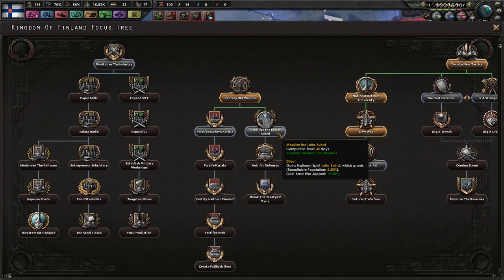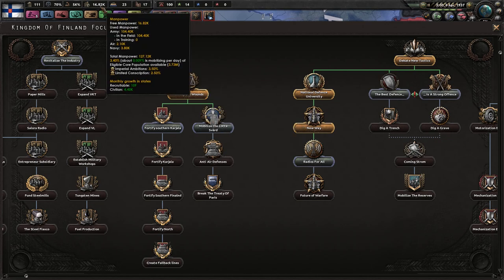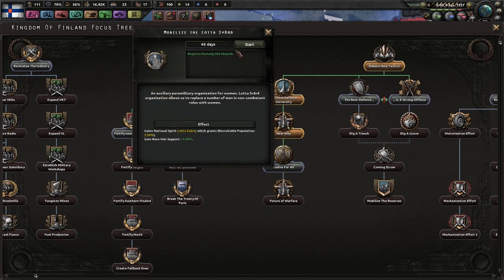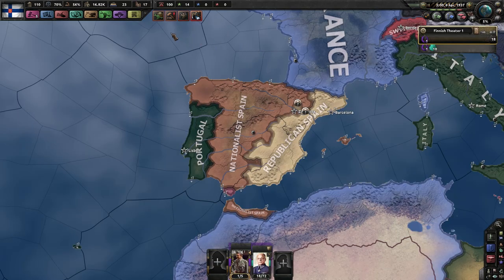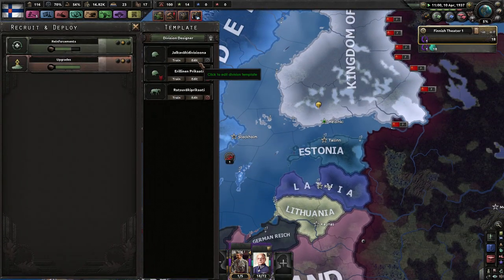We could go for mobilize the Lotta's Ward. But do I really need it right now? Well, actually, yeah, let's take it. An auxiliary paramilitary organization for women. Lotta's Ward organization allows us to replace a number of men in non-combatant roles with women. Gain base war support and more population to recruit. That's nice.